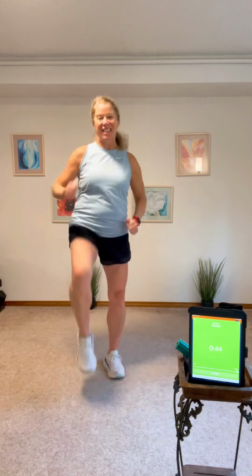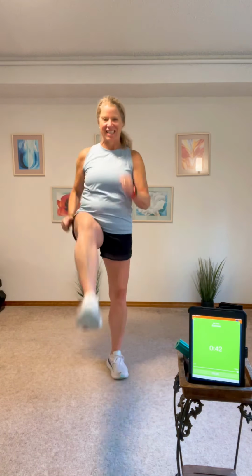Okay, carefully unload. Take a look. Heel, back toe. Front heel, back toe. Option one. Knee, kick. Option two. Front kick, back kick. Option three. Choose which one you like or anything else. Let's go. 45 seconds.